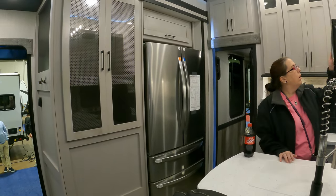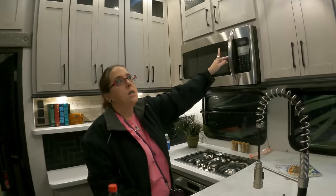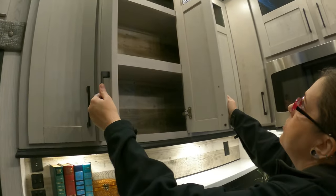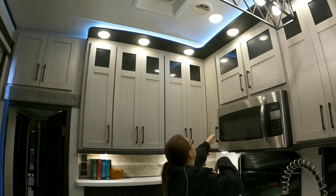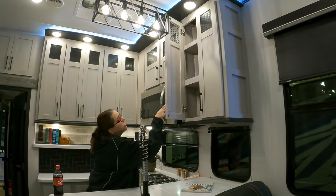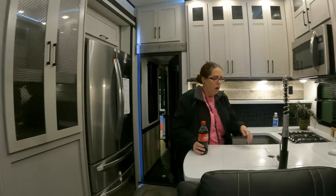Well, and they put a massive fridge in a tiny kitchen. Nice convection microwave. Tons of storage. Oh yeah, for sure. And look at all, see, half the storage, or two-thirds of the storage, I would never be able to reach, but I'd leave a step stool in the kitchen or something like this. Look at all the space. They've got cabinetry for you everywhere. Cabinetry for beds.